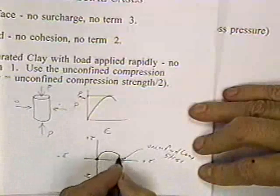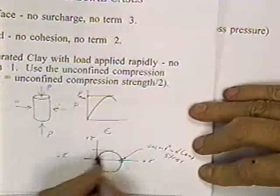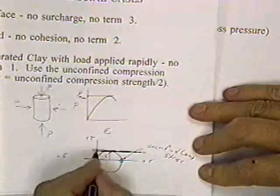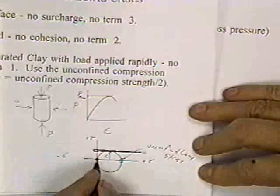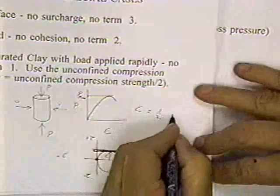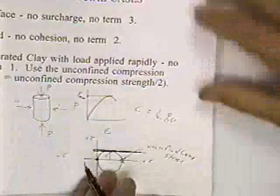I can draw more circle, and that's supposed to be a circle. The envelope of failure, I'm assuming, is a horizontal line, and the cohesion is that distance right there. That cohesion is the radius. The radius is half the diameter. The diameter is the difference from zero to the unconfined compressive strength. So C is equal to one half the unconfined Q sub U, one half the unconfined compressive strength. C is the unconfined compressive strength divided by 2. That comes from Mohr's circle. So these are some special cases. Okay?